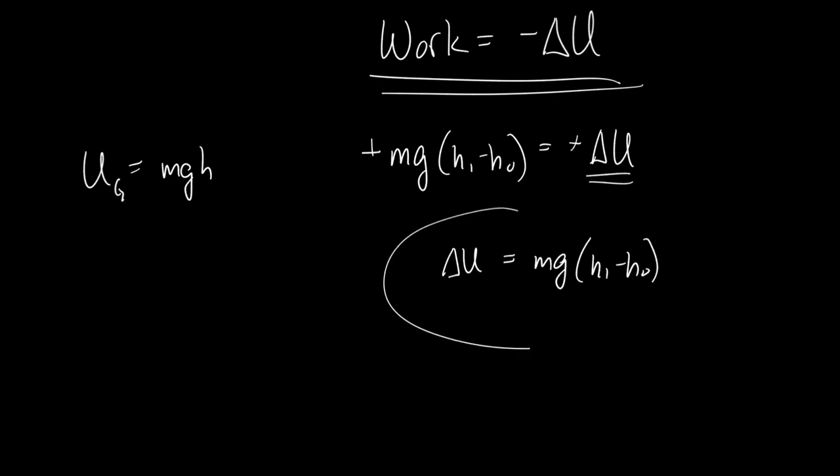I mean, I just showed you the mgh, right? Not a huge deal. We all know you lift something, it has energy. Why? Because you could let go of it, and it could convert that energy right back into kinetic. Lift a hammer, let it go, drive a nail. You're getting energy back out of the system. The reason I'm bringing this up, and I'm being so diplomatic and careful, is that gravity works one way. It attracts things together. So the force of gravity always acts towards the center of the earth. So things that you lift higher have more potential energy because you always know the direction in which they could fall.